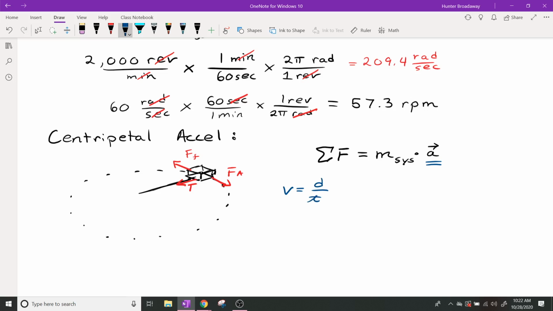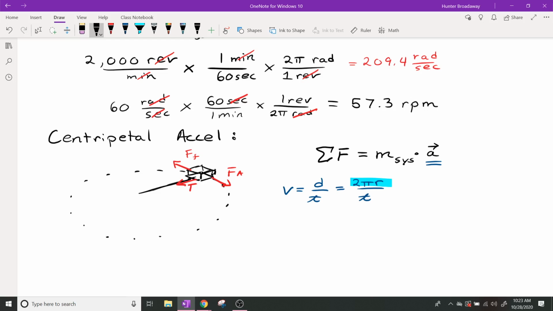What is the distance of a circle? We're only going to be able to use 2 pi r over t, because 2 pi r is the circumference of a circle. Now we're starting to get somewhere, but we're not quite there yet, because I can't just plug velocity into this expression and be done. We've got that the velocity is equal to 2 pi times the radius over the time, and we need to substitute that in for the acceleration.